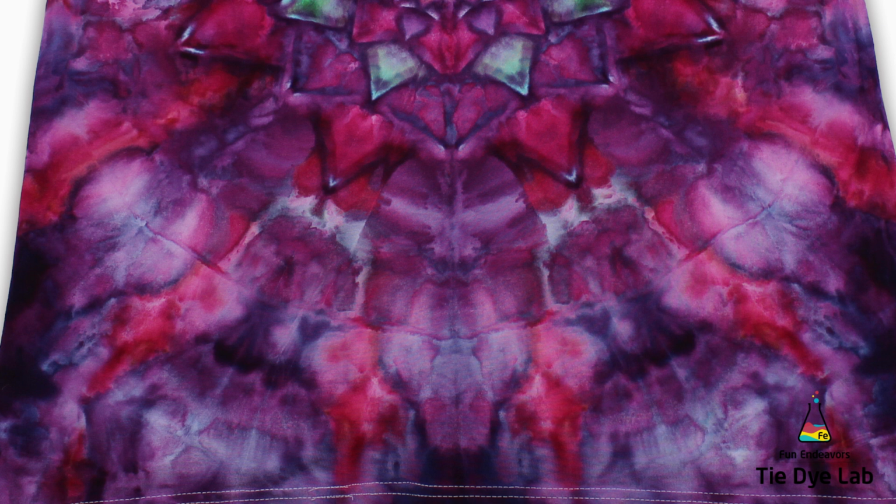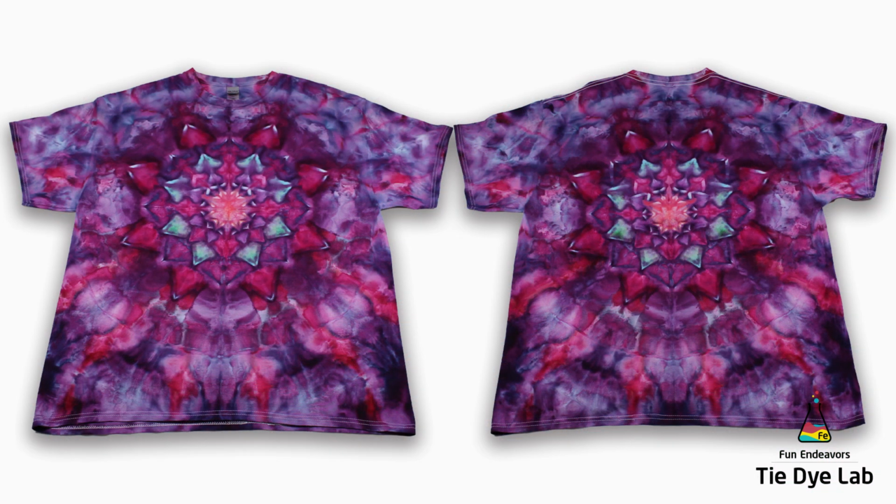I also like the more peachy tone right in the center of that mandala. I think it just kind of adds enough of a contrast and a different shade that it draws your eye right to that area. Now, the robin's egg blue, which I put on the very first section outside of the center, just pretty much disappeared. The other purples and the aqua blue, they show up, but that robin's egg just pretty much disappears.